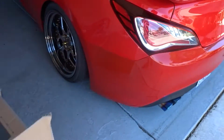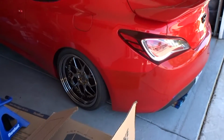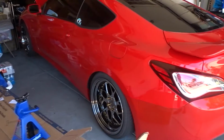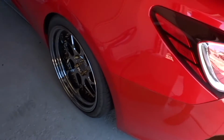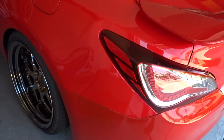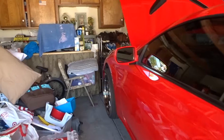And I know you guys can see the difference between the two bumpers, but damn, on camera you could really see the difference. In person it doesn't look too bad, but on camera it looks super bad. But all the guy said about fixing this, because it's plastic and the body is metal, is that all he could do is repaint it to make it go back to normal. But do you think another fresh coat of paint would help?